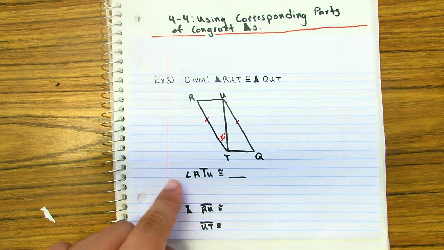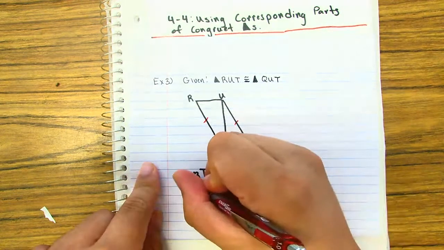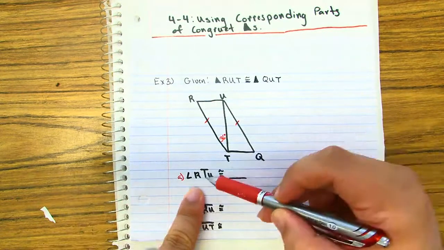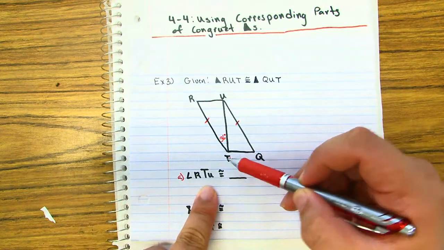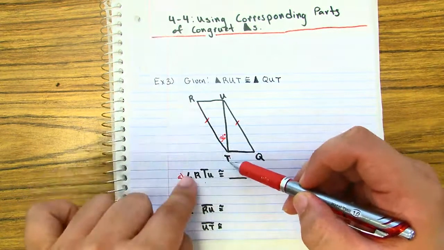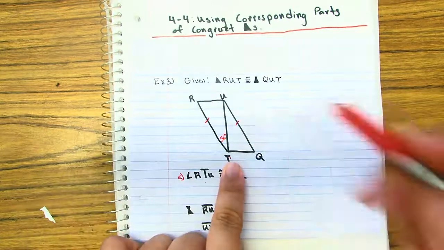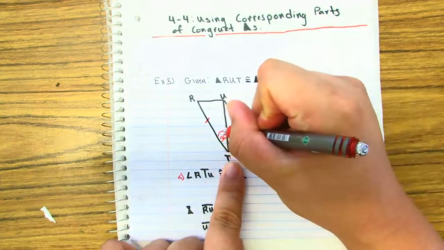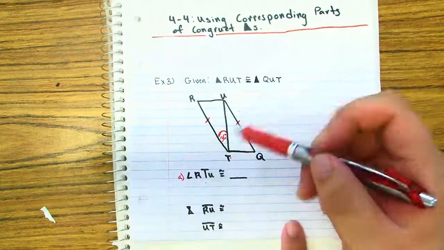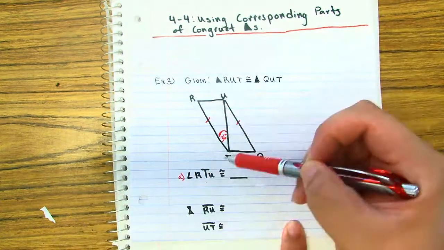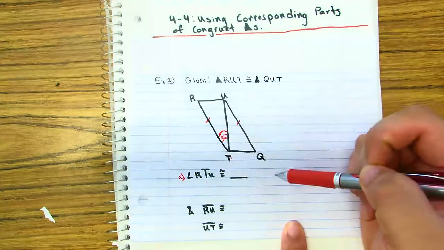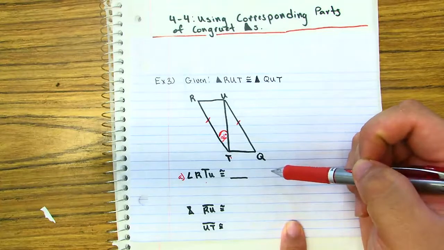the question number 1 is asking, what angle is congruent to angle RUT? Once again, RUT is talking about angle T here, and angle T with the rays of R and the ray of U. So the angle we're talking about is this angle here. Okay. So what angle is congruent to angle T or RTU, right? RTU. What angle is congruent to RTU? Here the answer is going to be angle U.